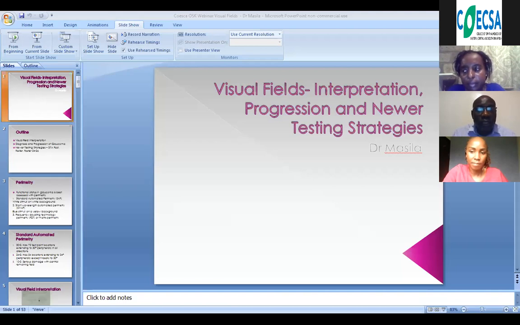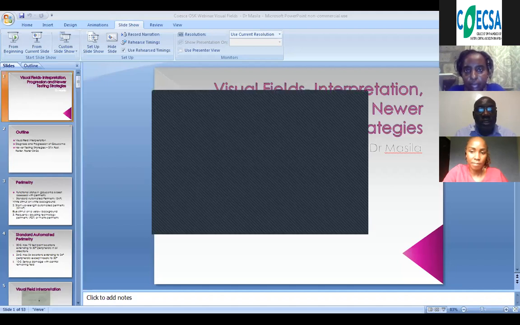So then I think there's another question here, from Tony. FDT against Humphreys, any comments? Yeah. Mostly FDT is good because it's a shorter time than the SITA standard, so the patient is not likely to get fatigued. It's also useful for screening for defects. So I'll just say if one has an FDT, it's also good. Use what's available. Yes, follow these patients.